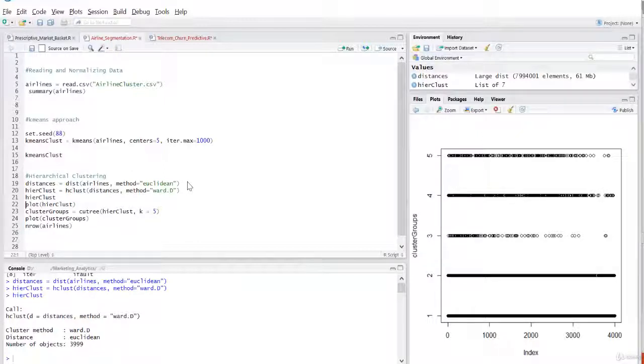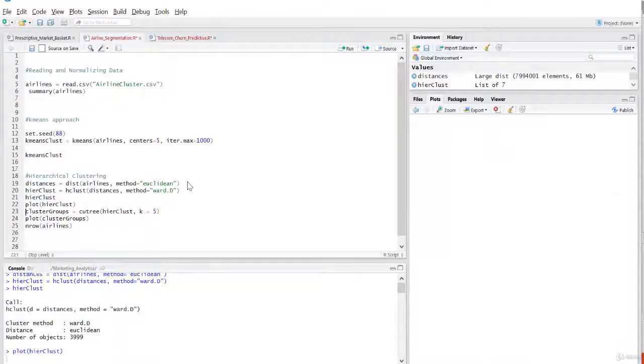The important difference between hierarchical clustering and k-means is that in hierarchical clustering, it would automatically decide the number of ideal clusters it should form, or into which it should segment the total data set. And in k-means, you have to manually decide the number of clusters you want from the data set. So this is a key difference between both of these techniques and should be kept in mind.